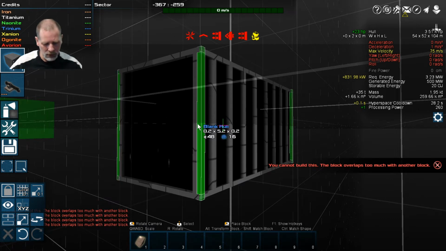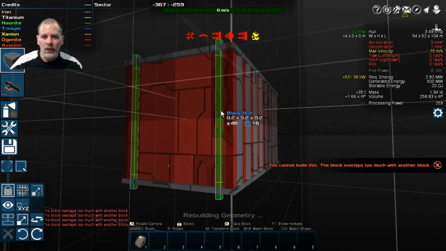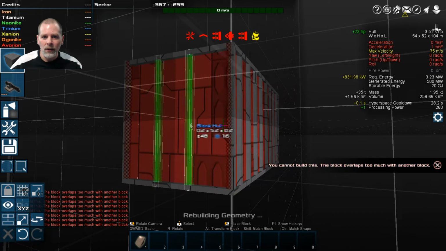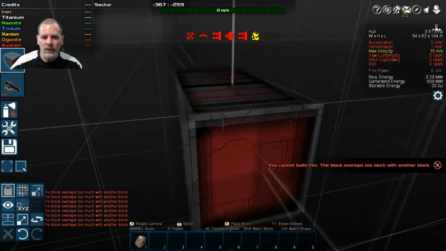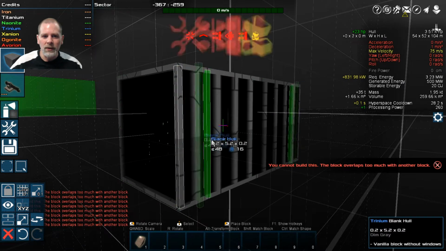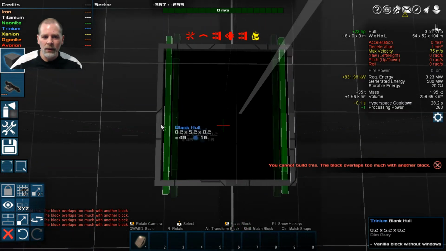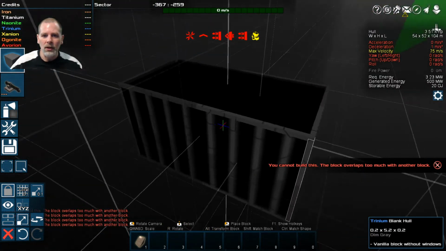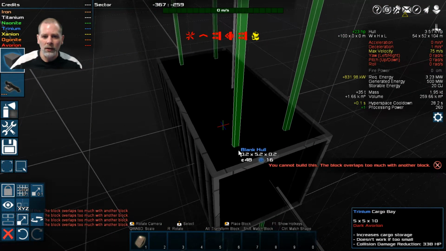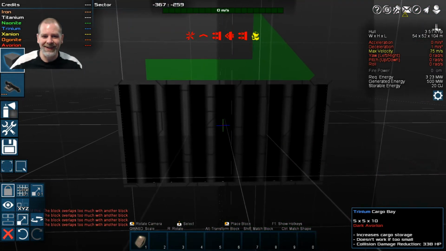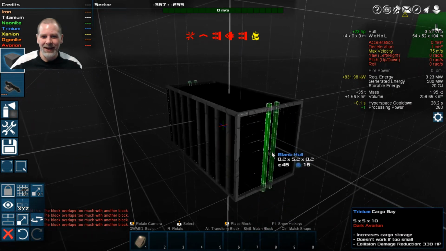Okay, so undo. Let's get this. This one's gonna sit here. What if we put it there? It's fine. Okay, cool. All right, so we have this block, and it should be the same on the other end. Cool. All right, and where are the corrugations that we put on here? Right? You can't see them.